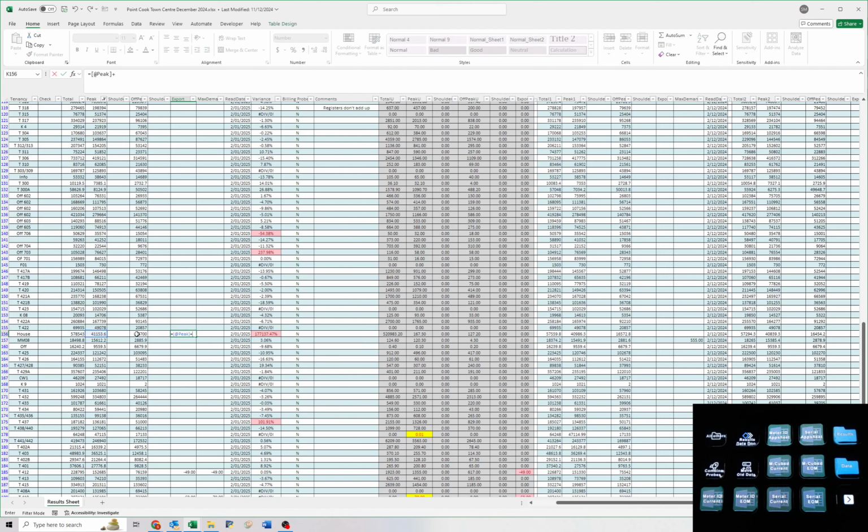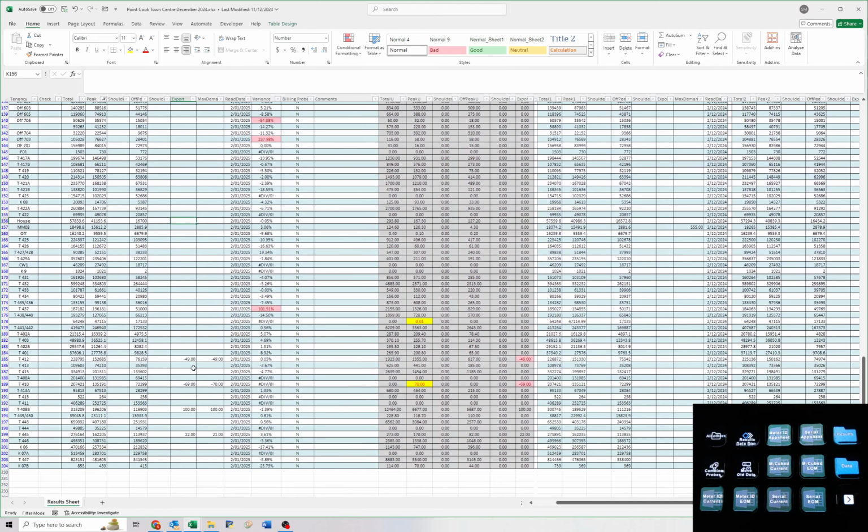Okay, this one, we know that this is obviously the total, because that's so far off. Equals the peak plus the off peak. And you can see there's just no decimal point. 578, 54, or even that's off with the decimal point. He's off by about 1, but I'm just going to copy and paste that into there. And that one's fixed. This one, off by 49, negative 49.